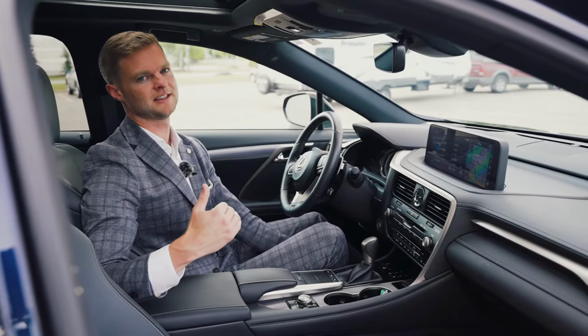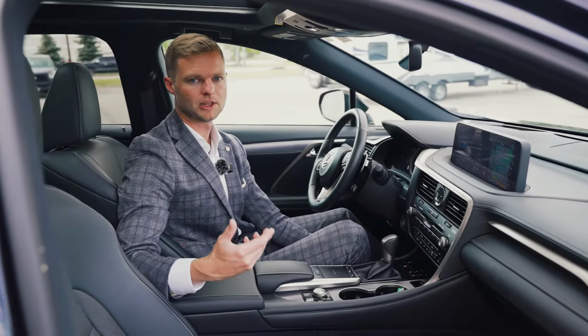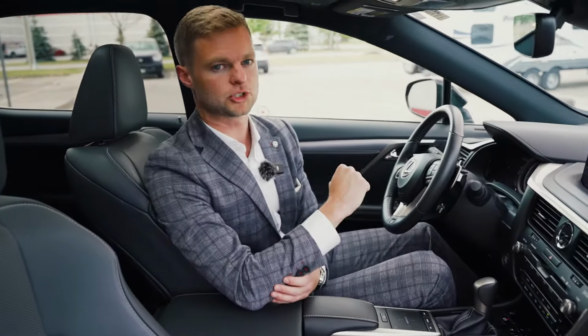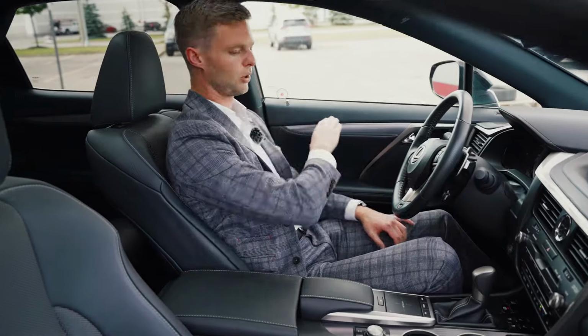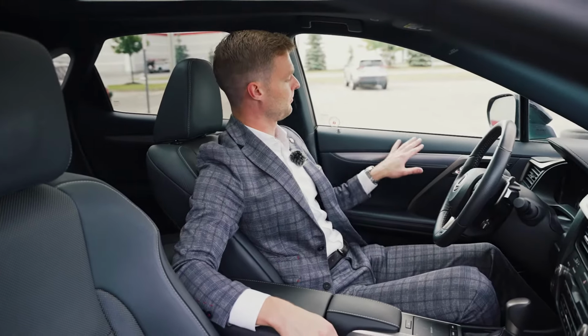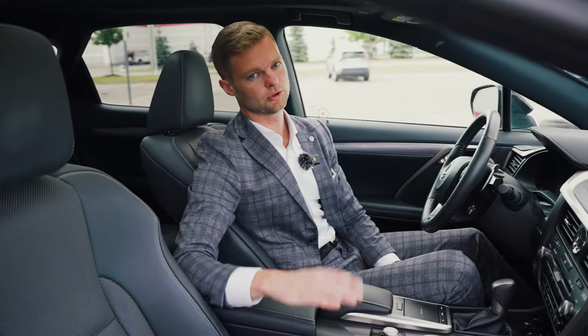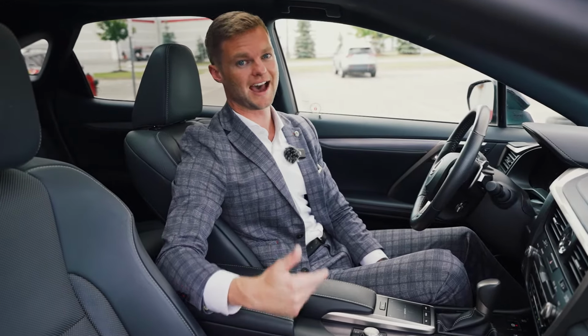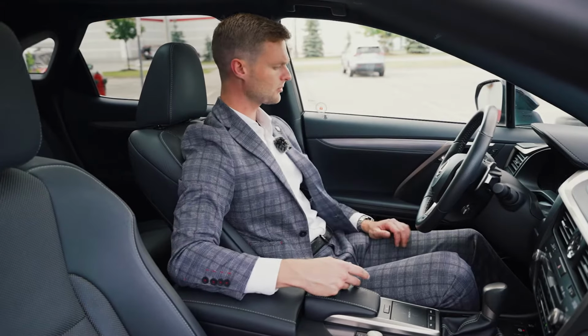Even the perforation on the seats has held up very well in a lot of these cars. Now, sometimes I've seen on the armrest maybe a divot from someone's arm, or the same thing on the door panel, just from that type of wear and tear. That is a little bit harder to fix. So as you're looking at pre-owns, if you see two at the same price, and one of them has a divot or some damage to the door panel, those can be costly to fix. So definitely keep that in consideration when you're looking at price or comparisons, that sort of thing.